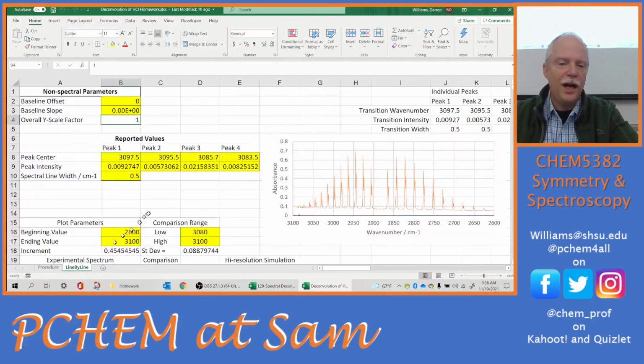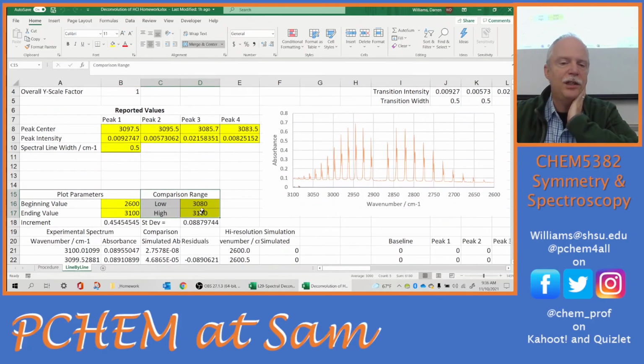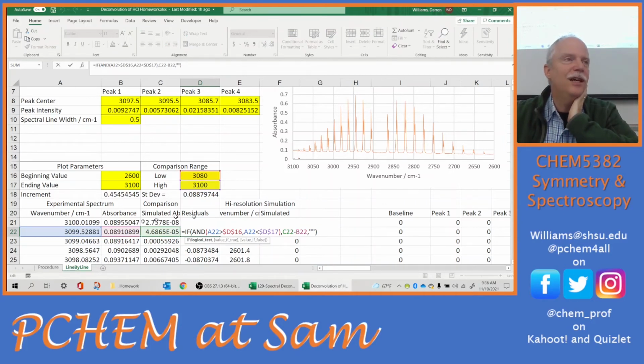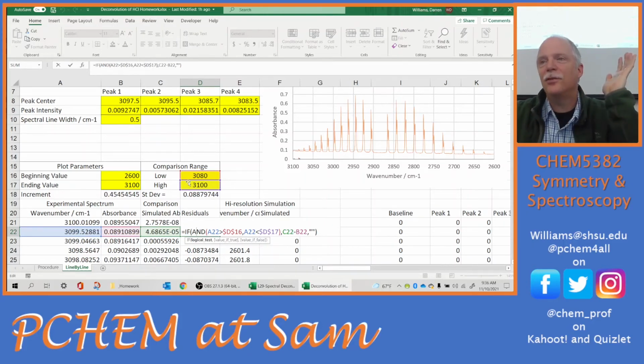Okay, but look what I've added in here. I've added this comparison range. So this is a range which you can use for your residuals. So I've made your residuals an if-then statement. I'm saying if we're between the range up here, then calculate the residuals. If we're not, don't. Maybe I've made life too easy for you, or maybe I've made life more complicated. I don't know which, but it's real easy to just delete the residuals you don't want, but then you've got to go put them back later when you want them back.